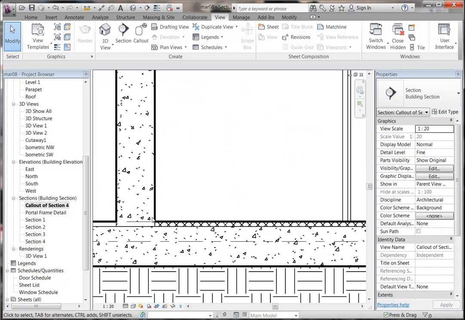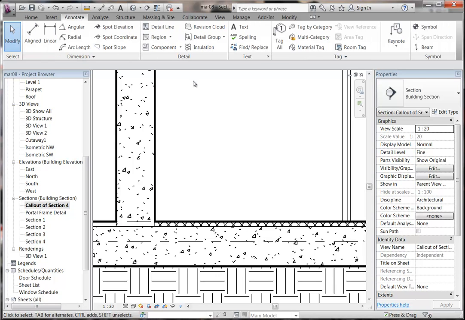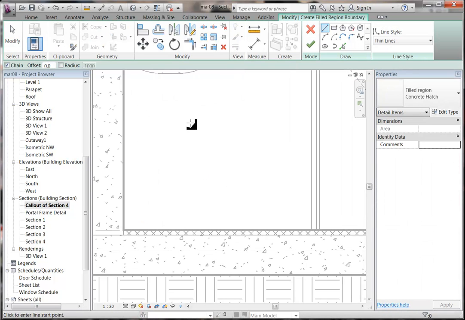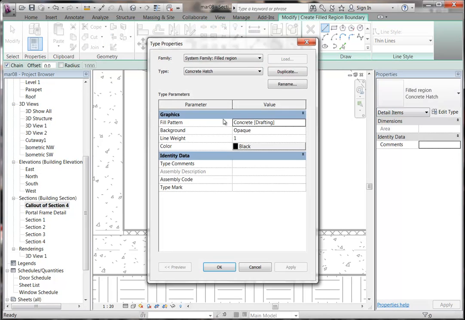and then over the top of that with detail elements, you could draw that in. Okay, so using a filled region. You'd start by making a new pattern.